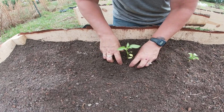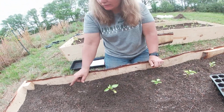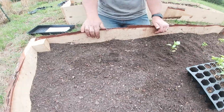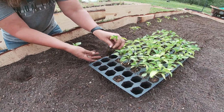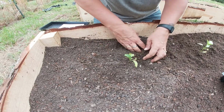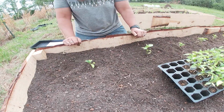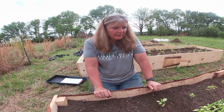That's one reason I absolutely love growing my own food. I might have put those a little too close because I got room for another one here. So let's put another one then. This is gonna be the banana pepper. But anyways, that's why I love to grow my own food, because that way I know I'll always have food. You don't have to worry about going to the store. If you don't want to, you just go up to your garden. All right, guys, I'm gonna plant another row on the other side and we'll be right back with you.